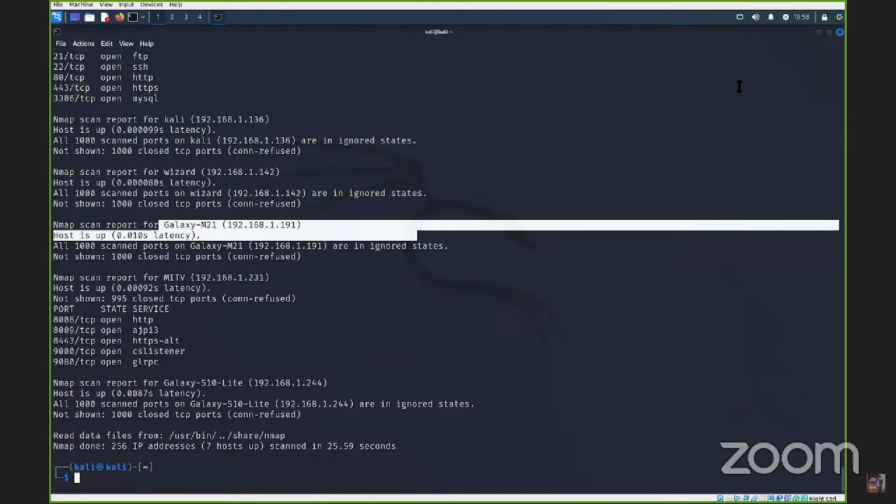So if you are using NAT, maybe you won't find anything, because that particular virtual machine will only be able to find itself, since it hosts a new subnet for itself. So for demonstration purposes, I'm using a bridge adapter here so that I can show you all the devices that are actually live on my network. So I hope I was clear on this part. Anything else you want to ask?